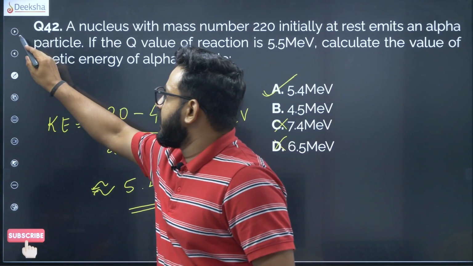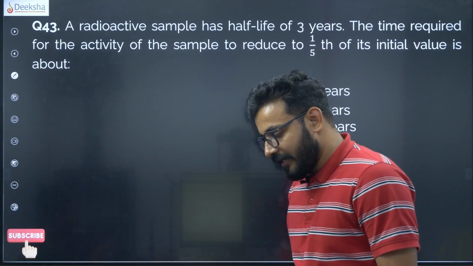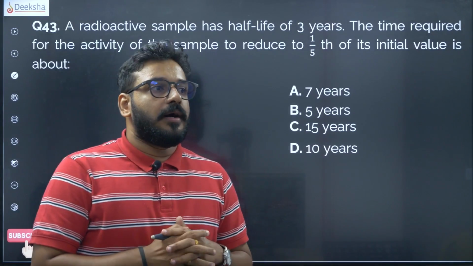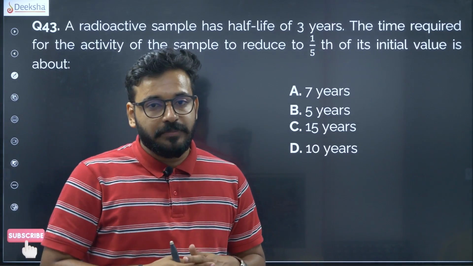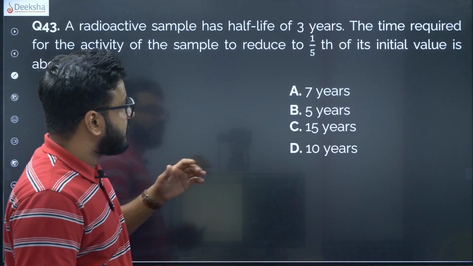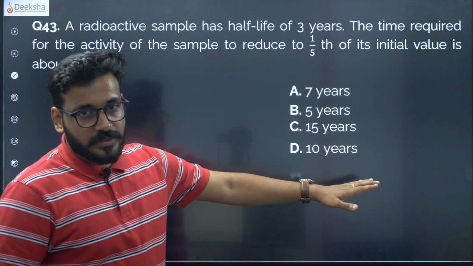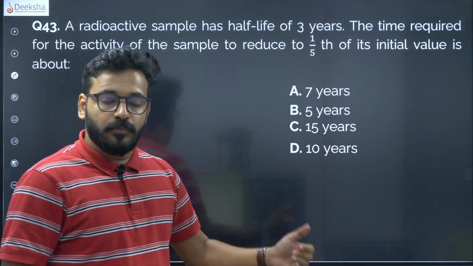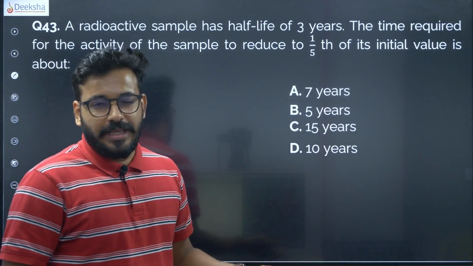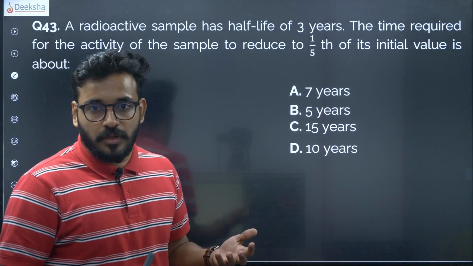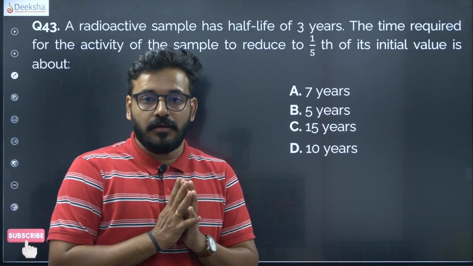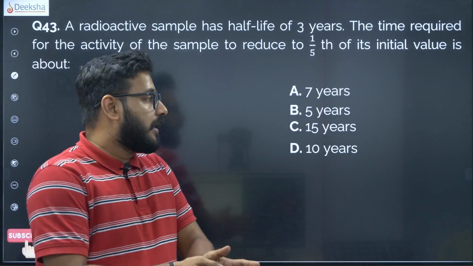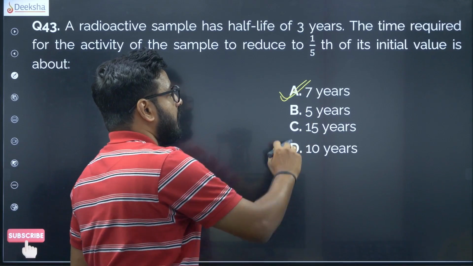Alright, let's see the next question. This is a radioactivity question. Radioactivity has been removed from the PU portion since a very long time, and it has been non-repetitive in a lot of competitive examinations. So this time we needn't focus on this question, because most of you wouldn't even have an idea of radioactivity, and it is going to be removed from next year's KCET. So let's not have a detailed discussion, because it takes an entire session to understand this. Let me just give you the answer. The correct answer over here is option A.